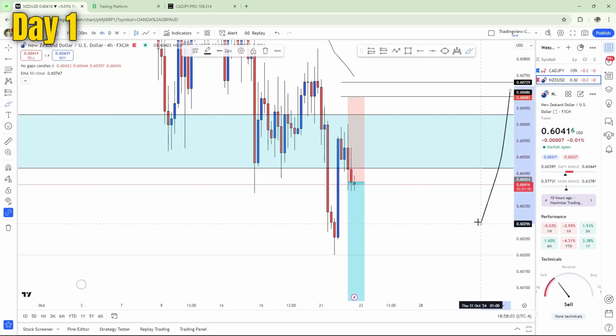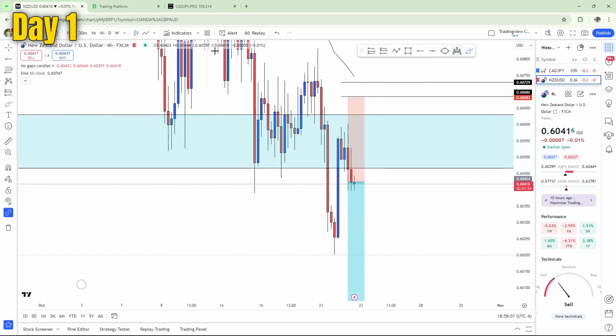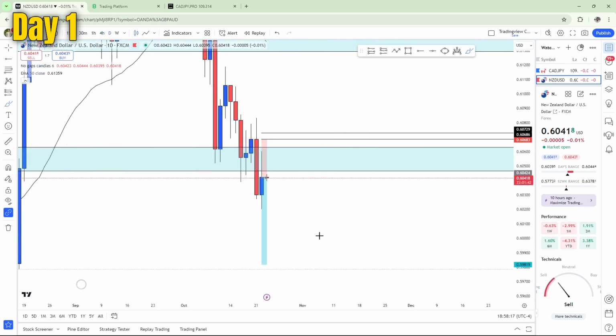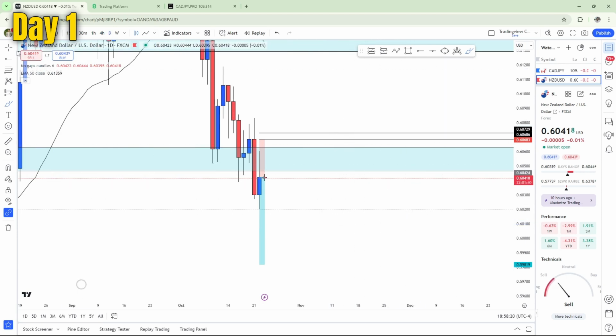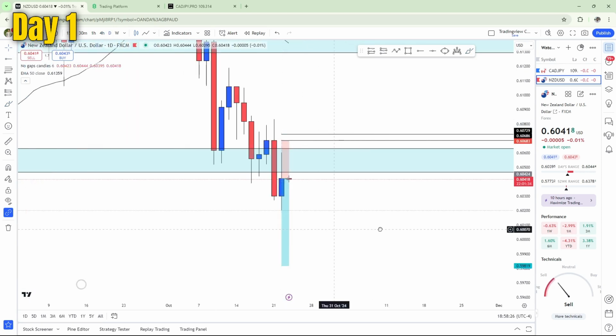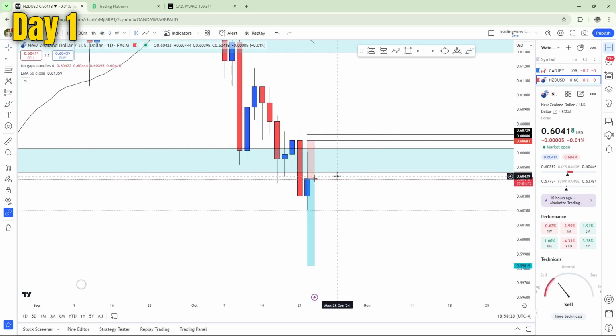4 hour. 4 hour was bearish. We weren't really looking at that too much. I do like how the EMA is above, of course, so hopefully we can continue that down throughout the week. And I do like how this daily closed, right? So what is going on with this? This daily candle closure is showing me rejection from this area, which is perfect.